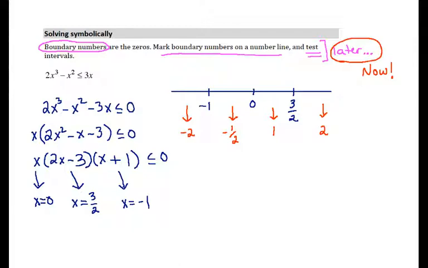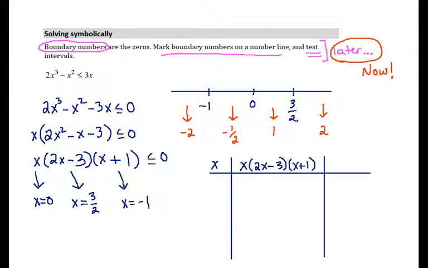So I'm going to make up a table and analyze the sign of this polynomial at each of these values. Here in this table, what I have set up is, first of all, a column for x. That's where I'm going to put these representative numbers that I came up with. So there's one number from each interval. In the middle, I have all three factors, so I'm going to figure out the sign of each factor. On the right, I'm going to figure out the sign of the product of all three factors.